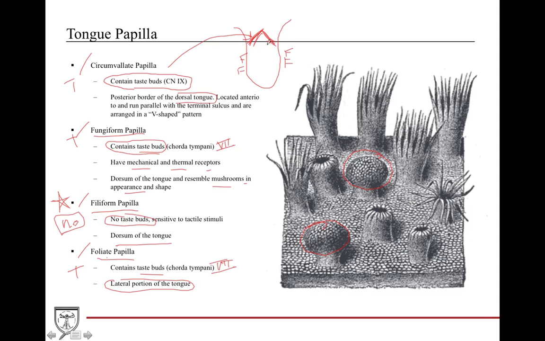You're going to get your circumvallate over here in this V-like area. Then you're going to get both fungiform and filiform located on the dorsum of the tongue. However, it's the filiform that really does not have any taste buds at all. So again, take this a little slower if you have to, but the biggest things to know: this is glossopharyngeal. This has no taste buds. Dorsum, this is lateral. And the fact that these are chorda tympani. And you'll be good to go.